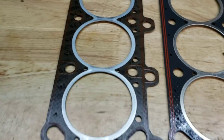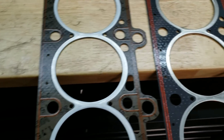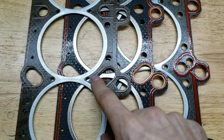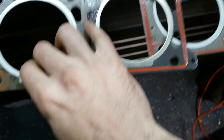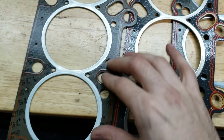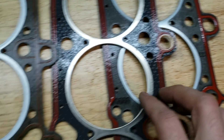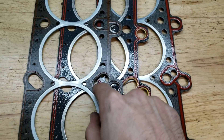This is the Victor Reinz head gasket. As you can see, it has the least amount of red silicone — it's not even on the ends, nothing is there. Least amount of silicone beads. It's not as coated as you can tell with the other two; they're almost tacky with what they're coated with. It's just such a big quality difference between Elring, Goetze, and Victor Reinz. VR? Garbage. Don't run it. I've seen more people have problems with it than anything else.